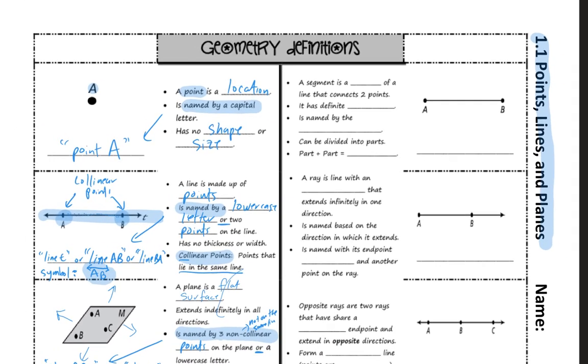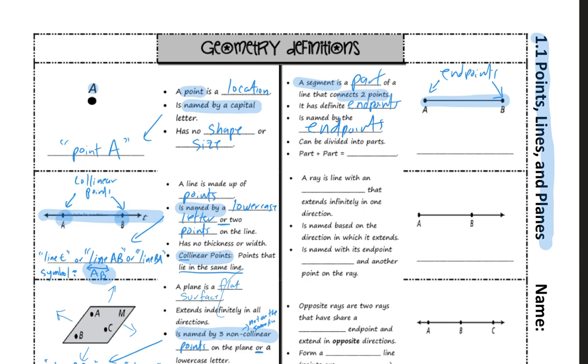Now we said this is a line, right? So if that's a line, this is a line segment. Okay, so the segment is a part of a line. So it's just what connects two points. So we can say from A to B. Okay, so it has definite what we call end points. That's the main thing about a segment, right? Because it has definite end points right there. It's no arrows, right? So these right here are called the end points. So we name it by those end points.